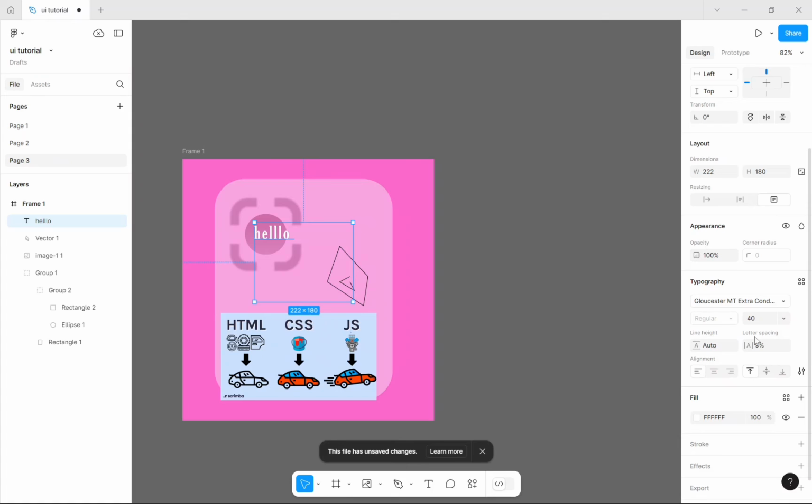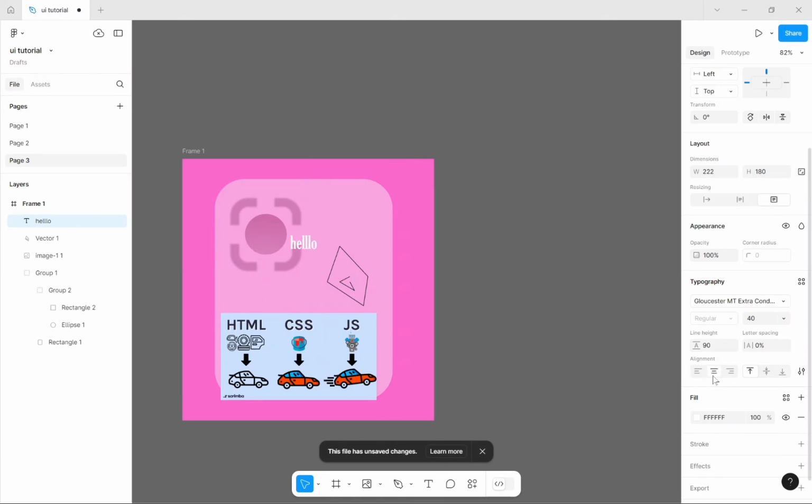That's what letter spacing does. We can also have negative values, which decrease the spacing. Same for line height. Let's make this 0. What it does is it made this a line here, and then it made the line height 90.